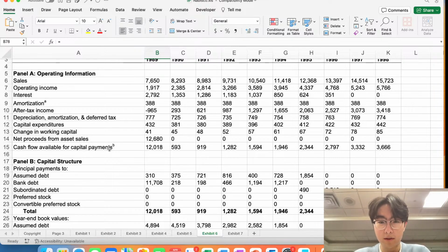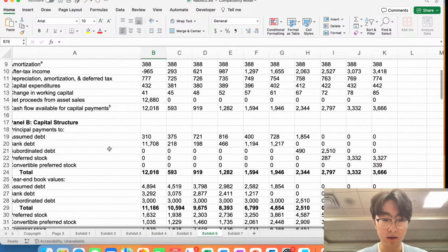I think what our professor said was the capital cash flows method is a bit easier because the capital cash flows method doesn't take into account changes in capital structure. Capital structure here, I'm just referring to the idea of how much leverage a company has versus how much equity the company has. And for a leveraged buyout, these companies initially take on a ton of debt, and that debt, the principal and interest, is serviced by operating cash flows, free cash flow. Okay, so that's the big idea here. And now I'm just going to dive right in and see what we need to do.